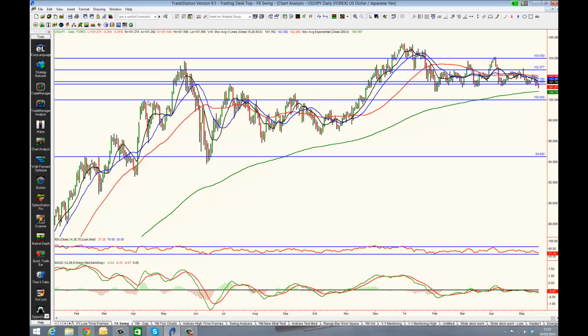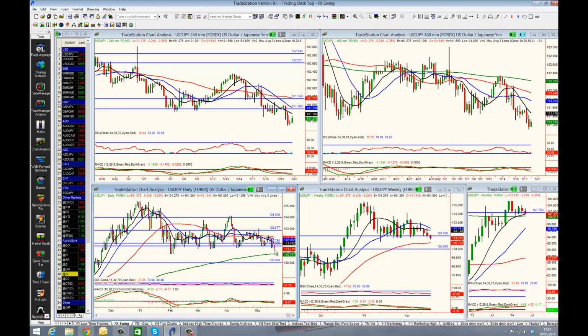This has been key resistance and support through the past, and there's nothing really from current price action back down to this level in this time frame. And the parity level, of course, is a very key psychological level too. It doesn't mean the market is going to retrace down to the parity level. It just means that if the market does continue to sell off, if we do continue to get this trend to the short side, there's nothing potentially in the way for price to reach that parity level.